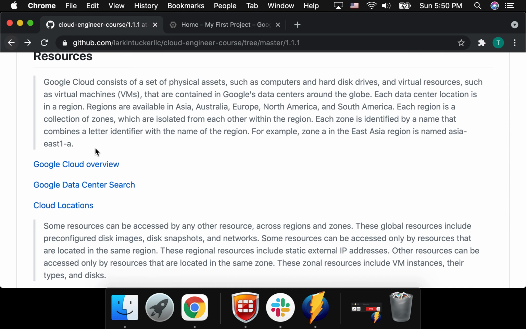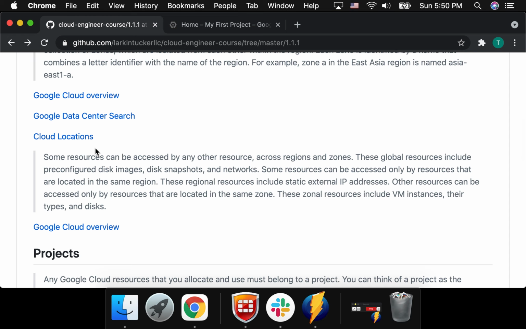Okay. So what does Google do with all of this infrastructure? They provide us some functionality. And broadly, that functionality is provided through what's called a resource. So a resource may be a virtual machine that provides us some compute functionality. It may be a database. It could be lots of different things. So Google uses their infrastructure to basically power the ability to give us resources.